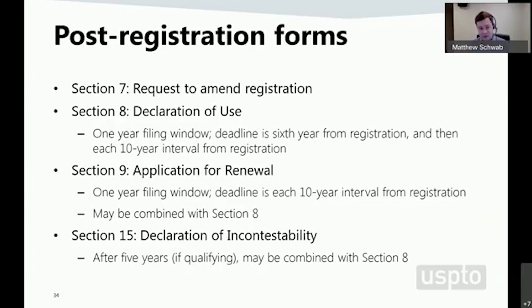Someone could say, well, this mark is descriptive. A few years after you register, it may go to one of a number of different bodies and maybe determine that the mark is in fact descriptive and should not have registered, so it could be canceled on those grounds. But once you file a Declaration of Incontestability, that's it. You have a high level of protection. If the mark has become generic, there still may be issues, but generally other parties are not going to be able to come in and start a cancellation proceeding after this Declaration of Incontestability.